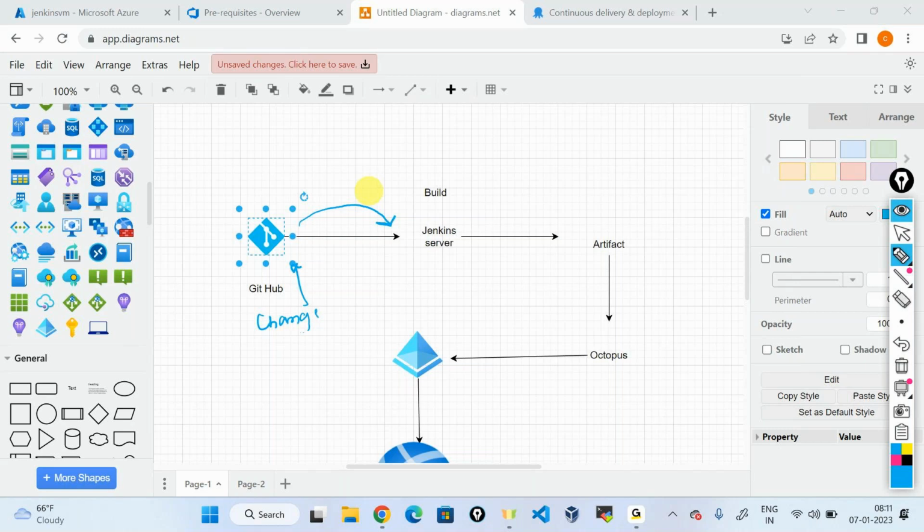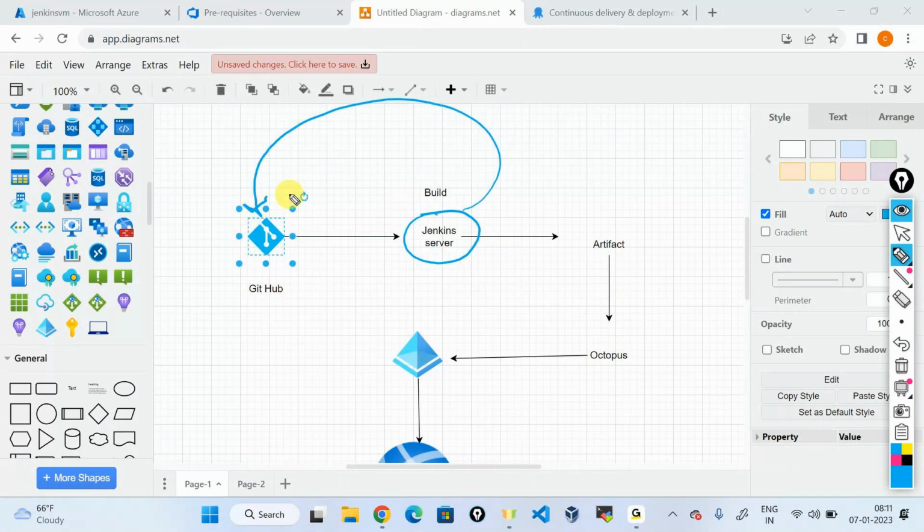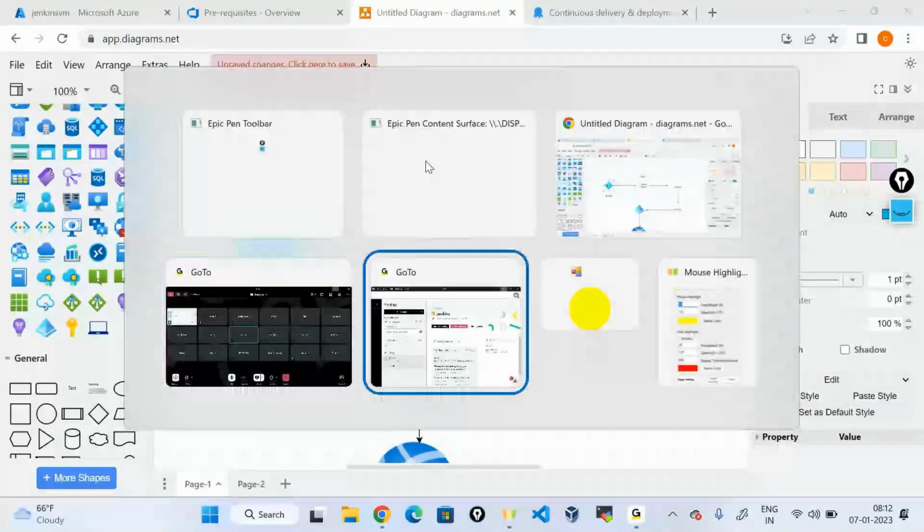But right now, it's the other way around. The server is actively listening for changes, and once it finds a change, it goes ahead and triggers a pipeline. When this is listening to something, we call this a polling mechanism. Meaning I'm asking my pipeline to schedule itself every 5 minutes and go into that particular repository and look for changes. Does that answer your question? Yes, sir. Thank you, sir.